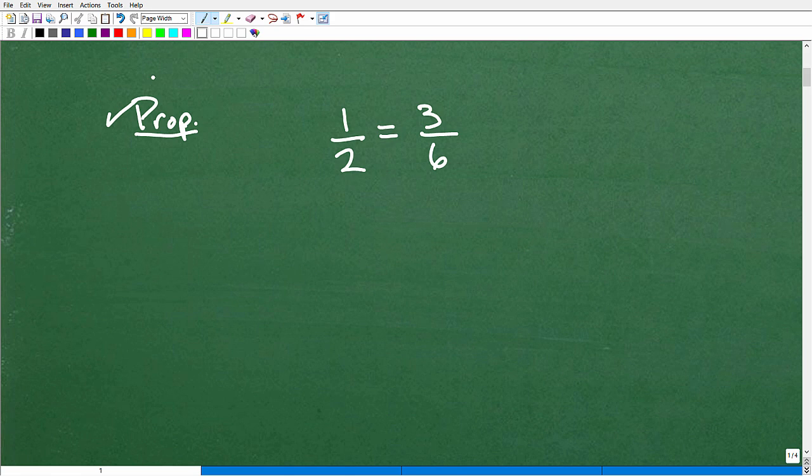Now, there's something called the means and the extremes, or the means equal to extremes. But I like to kind of refer to the basic property of proportions that I think is most frequently used, and that is the cross product. The cross product, sometimes it's referred to as the means and extremes.